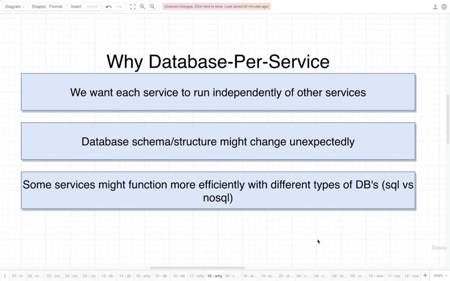There's a couple of different reasons. First, I want you to understand that this whole idea of giving every service its own database is known as a pattern. The pattern is called database per service. So as you'd expect, that just means every service has its own database. But here are a couple of reasons, and this is by no means an exhaustive list. The first reason, and this is the really big reason, is that we want every service we create to run independently of other services. So let me show you a quick diagram to help you understand why giving each service its own database is going to help with that.